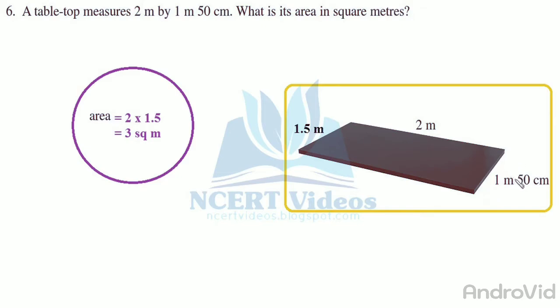So you know 50 centimeter equal to 0.5 meter. We add it with 1 to get 1.5 meter. Now the units are same. We just have to multiply both length into breadth to get the area, 15 into 2 is 30, and attaching decimal to it, so we get 3 square meter.